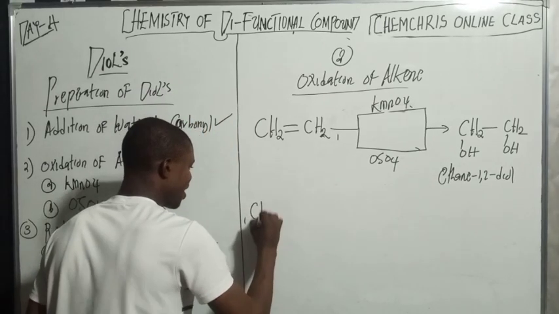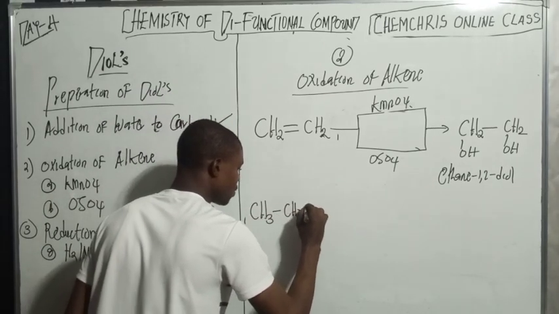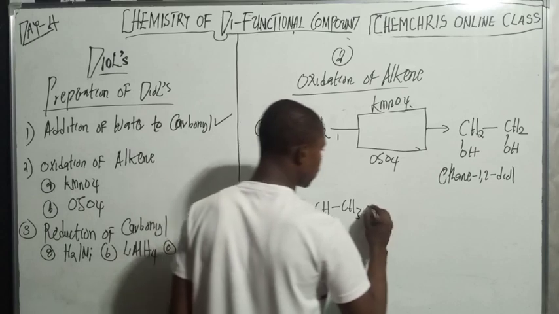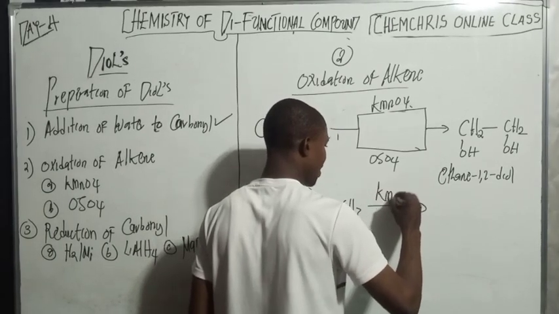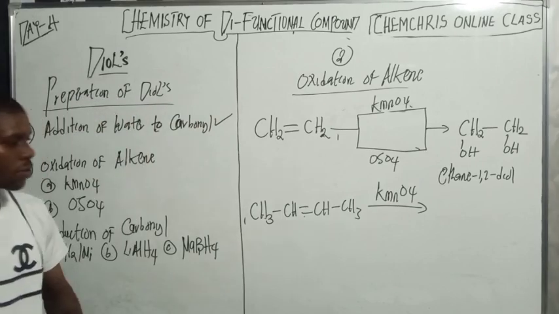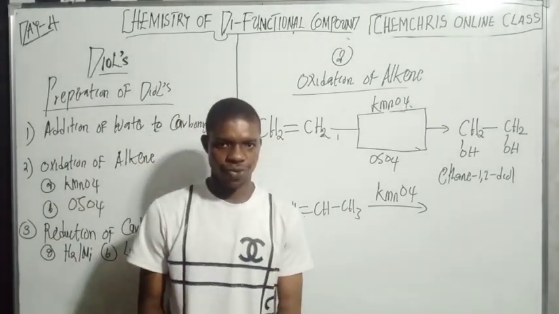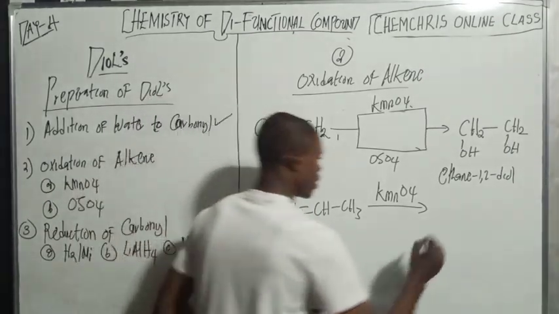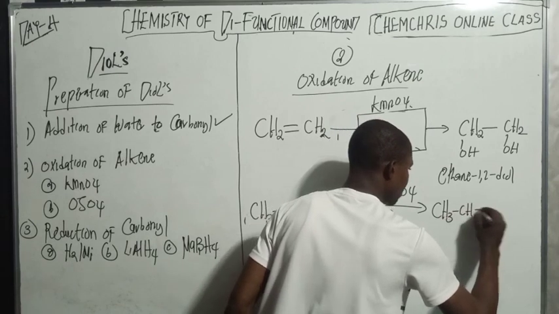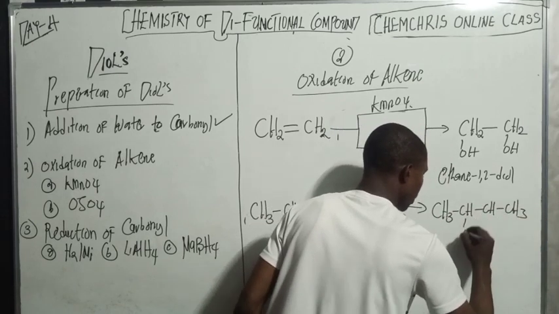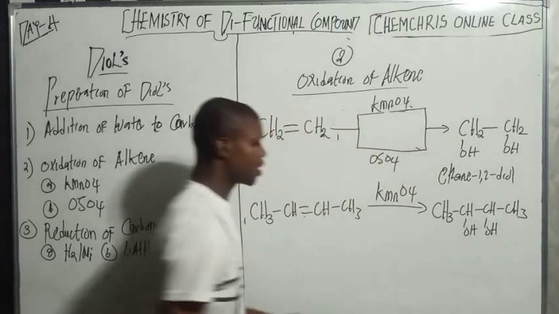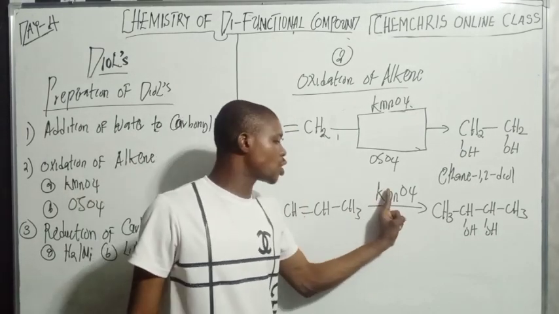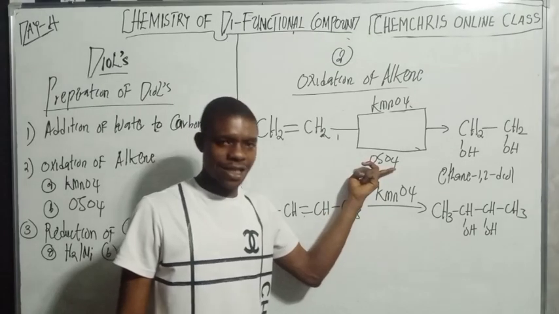Now the same thing here where you have CH double bond CH2. What will be the products when you oxidize with KMnO4? Now it's going to form a diol too. Do you understand? So one of the bonds will go out, and they now add OH to these two points here. So you have CH3, CH, OH, OH. So you're going to form a diol. Understand that you're still going to produce a similar result with this other one here, osmium tetraoxide.